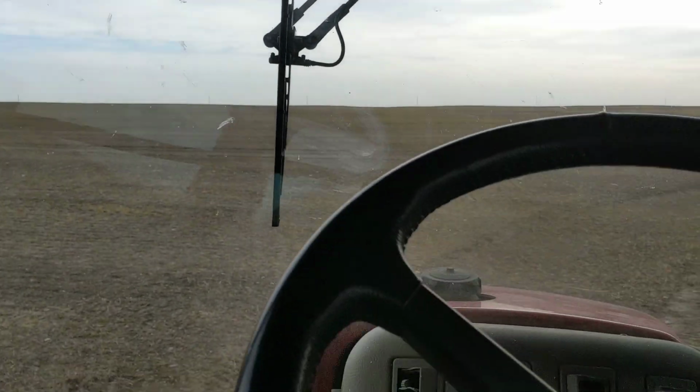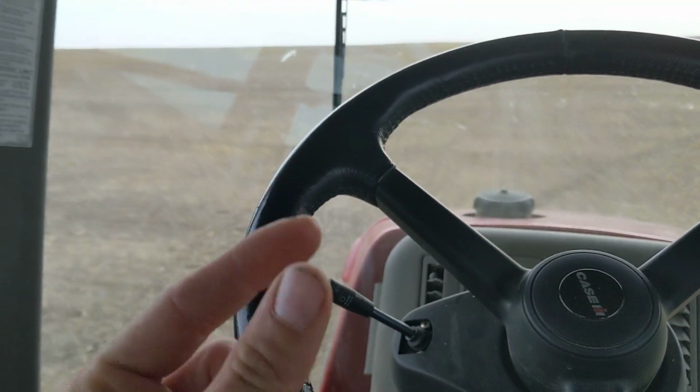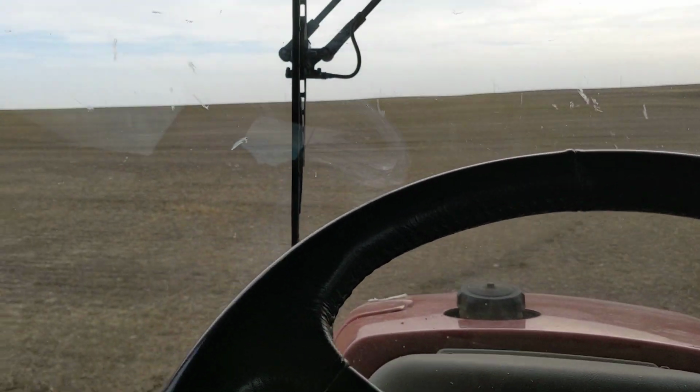Now, I'm gonna run outside. I'm going to show you this little button that you can take out to make sure there's no plastic in it. Keep it clean because it will give you some issues.